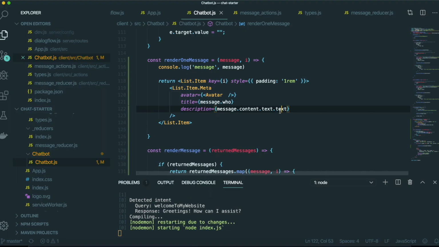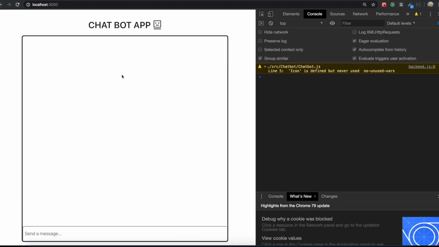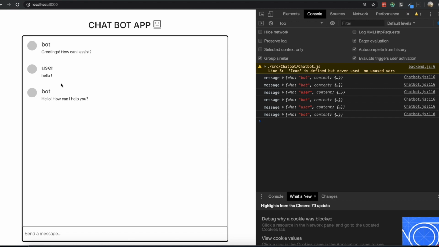Okay, I will do it like this first. Go back to our application. Okay, we can see this one right now. If I type like this, now we can see our messages that appear in here.